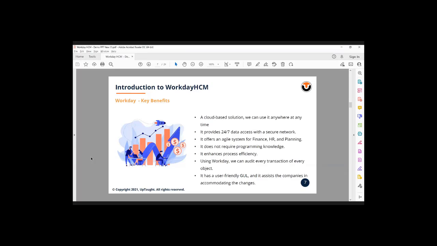Okay, then we have something called Workday security, wherein you can configure and restrict the access. For example, I'm an employee within the organization. So what are all the things that I as an employee can see about my data on the Workday system, and what I can see about others within the system, what a manager can see, what all data the manager can see for their direct reportees, the indirect reportees, what an HR person can see, what a finance person can see. So all these restrictions are set up through the Workday security.